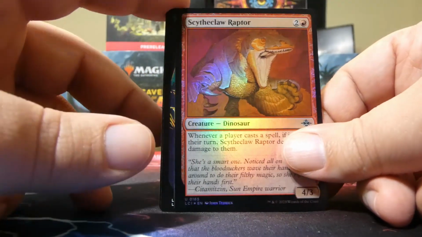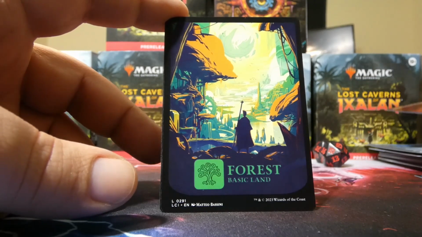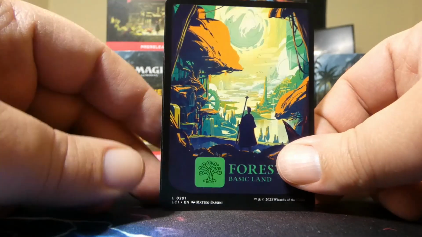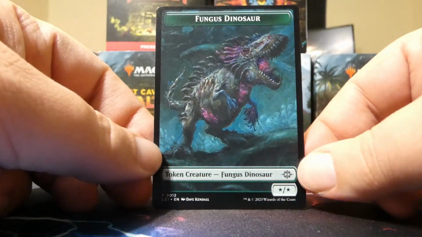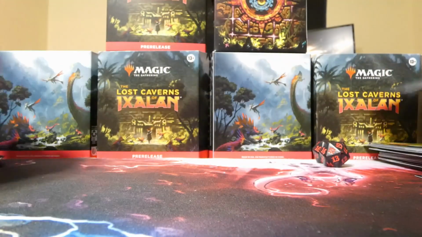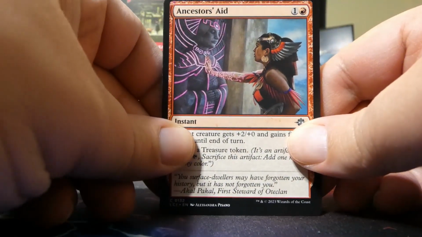I like it. Behind it, ooh, gorgeous forest. My goodness. Full art forest. I love the full art basics in the set. They're so good looking. And an awesome looking fungus dinosaur token as well. My God. Okay. 2 packs left to go. I definitely need some help on a second color, Kit, if you could, give me something here.